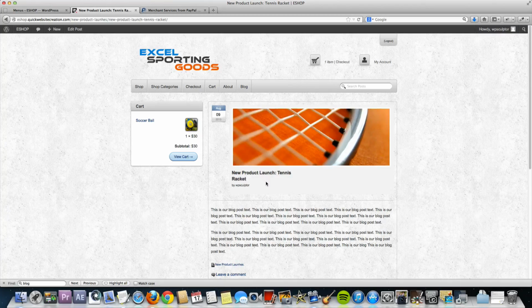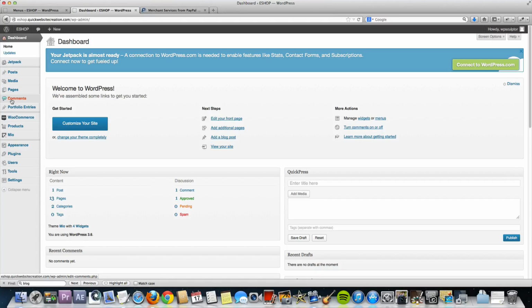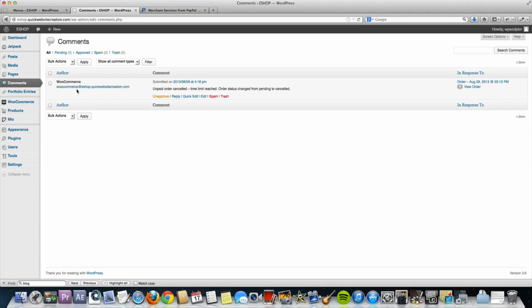And just a note, if you do enable comments, when your users leave comments for the first time, you'll have to approve them. And to do that, you would go to your back end, and then here, comments, you would have a new comment, and you could just click on that, and your comment would be here, and you could just approve or unapprove, however you wanted to do that.